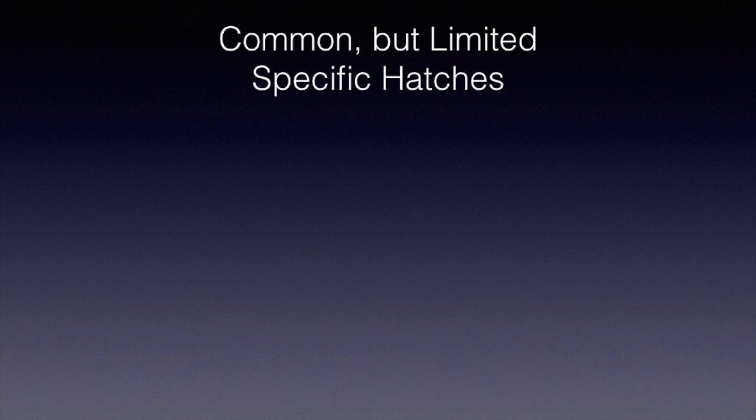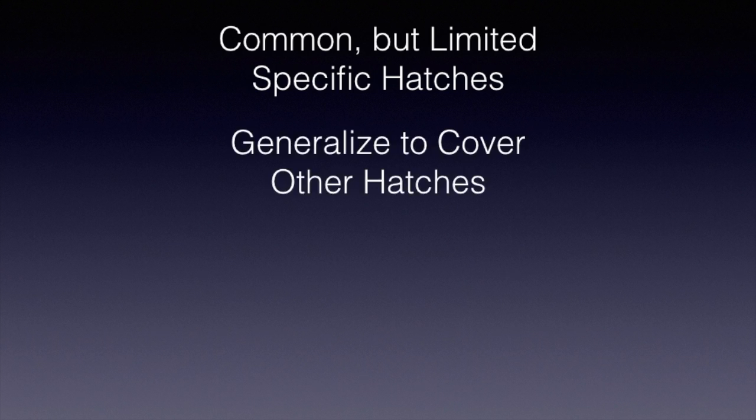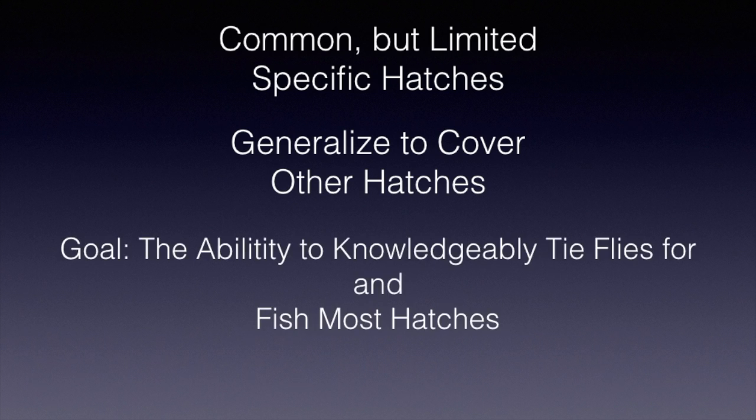We'll be concentrating on a very limited number of common hatches, so likely you'll see them on your streams. But after discussing a specific hatch, we'll generalize the important features to help you apply the same principles to other hatches. By the end of this series, I hope you'll have an understanding of different types of hatches and can make knowledgeable decisions about proper flies and how to use them for many, if not most, of the major and minor hatches you'll likely encounter.